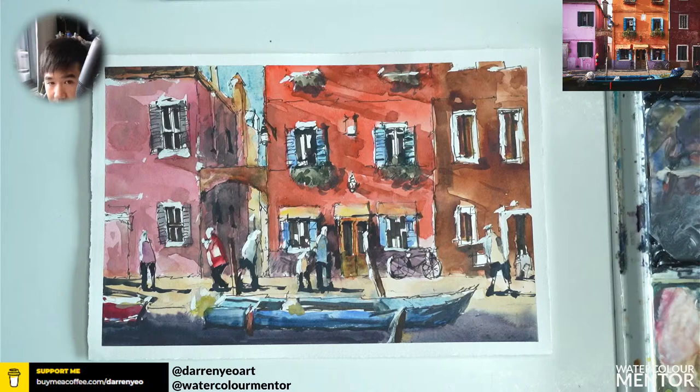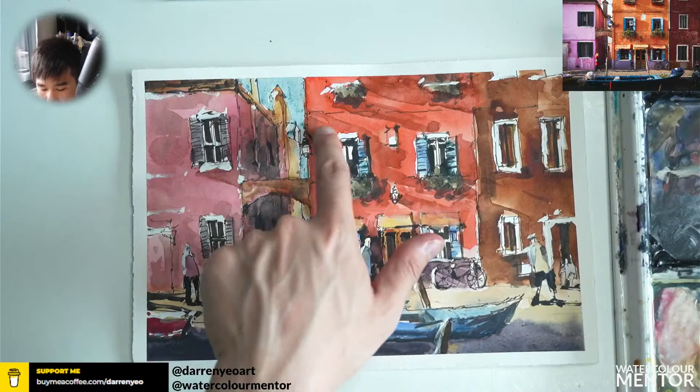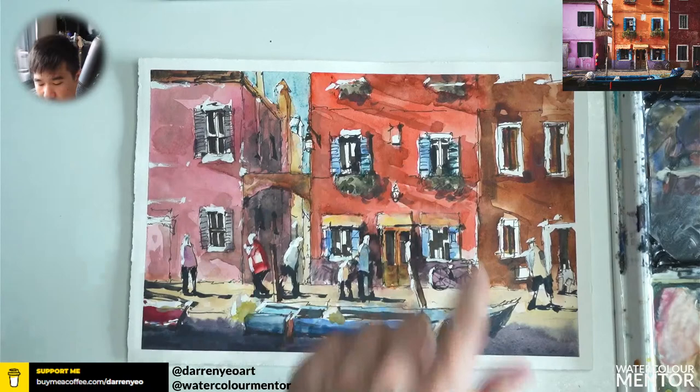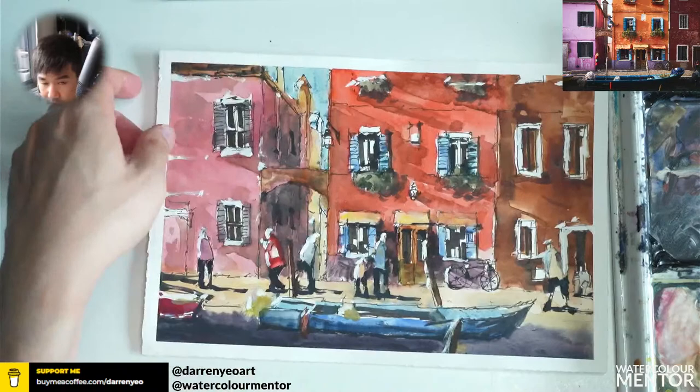So yeah, the shadows here, I don't mind them now. I thought in the beginning I'd overworked them, but you gotta remember, especially with this sort of shadow, they're kind of like a darker version of whatever color that background color is. So I've just gone with a darker orange. Or in here, I've just put little bits of purple and gray in there as well, but it's still warmer. Okay, so I think it's a nice little thing, not bad for about an hour's work.